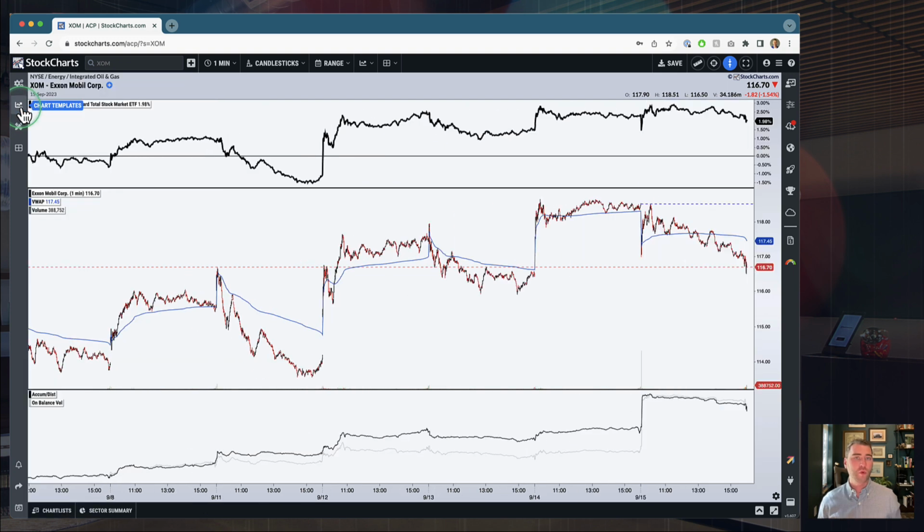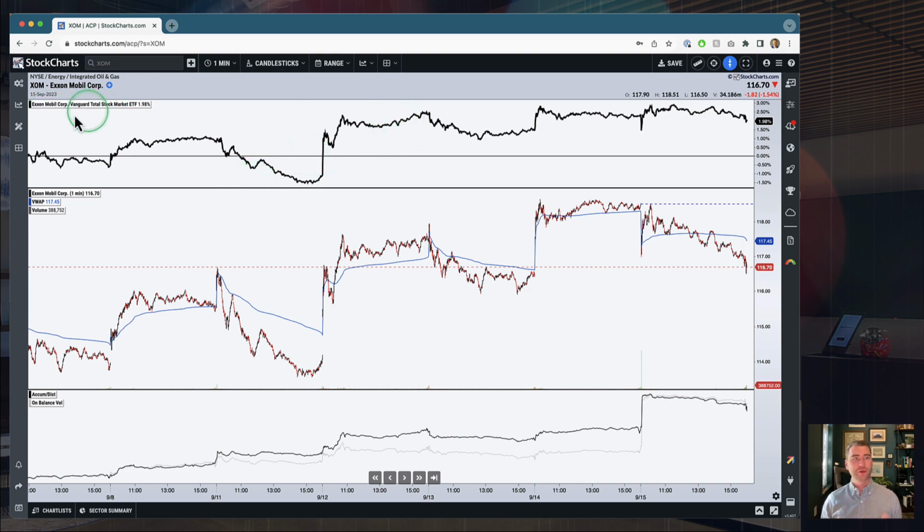As you're going through your work though, from time to time, you're going to want to jump to another chart template, another set of indicators. And it's a little bit cumbersome to open up this menu, go find it in the list, and go through that whole process. So we've added a very nice, handy little quick access menu at the top of the platform that allows you to access your chart templates on the fly more easily without disrupting the size of the screen or the size of the chart that you're working with.